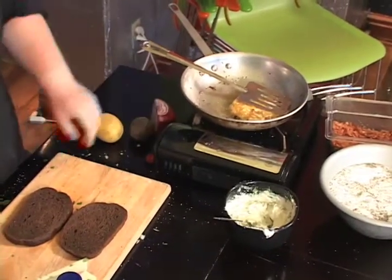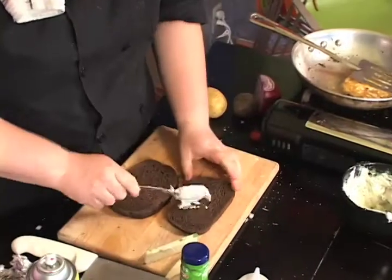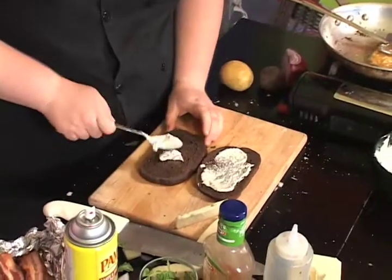Okay, so we're going to start building this. We've got some of our arugula mayonnaise, and I put a little bit on both sides, just so it kind of holds it together. I love sandwiches. Yes. I think they're my favorite food. I really do. Sandwiches and meatloaf.